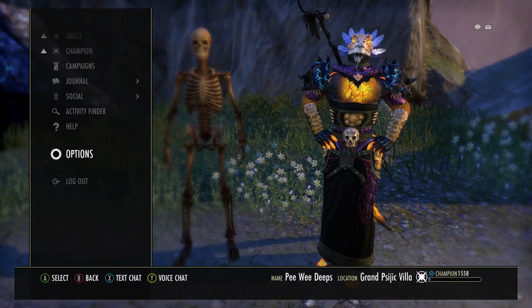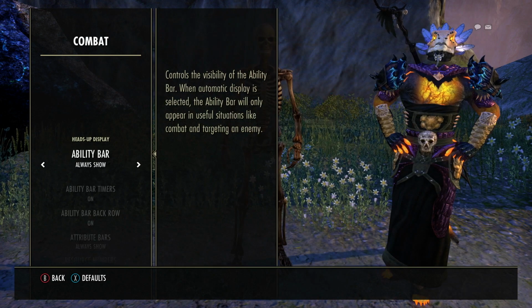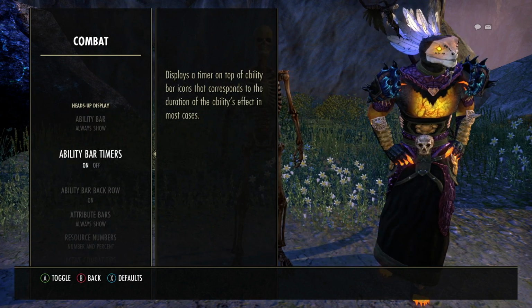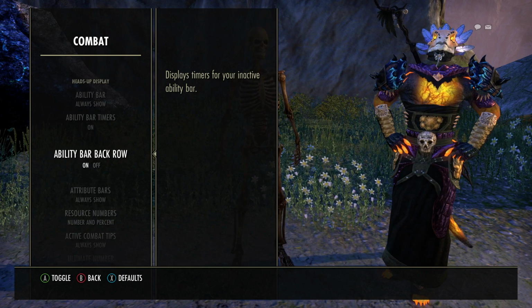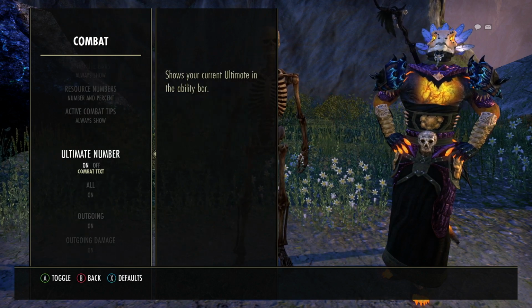You just press start, which is the three lines. You go to options. You're gonna want to go down to combat, and that's your ability bar right there. I have it on always show, and then ability bar timers. So you turn those on. Also, you turn on ability bar back row, okay? And then attribute bars always show, number and percent. Everything else is always show.